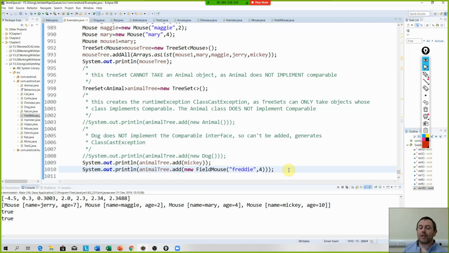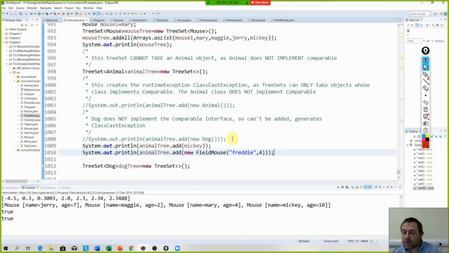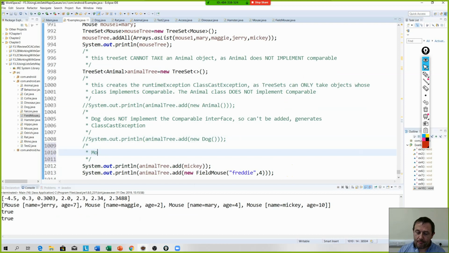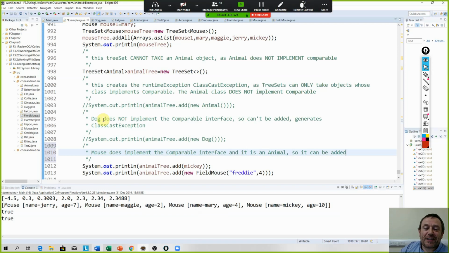So mouse does implement the comparable interface. It is a mouse and it is an animal, so it can be added. But here's the thing. The fact that it's a tree set takes precedence.